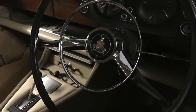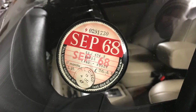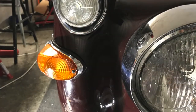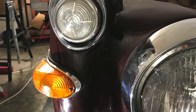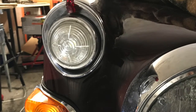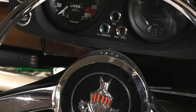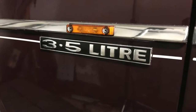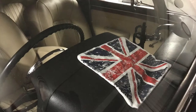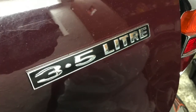So that's all the major mechanical work I had planned to do this winter. I'll be starting the car up in a few weeks at the end of March, and when it's running about and the brakes have been tested, I'll go ahead and put the electric fuel pump in and also have a look at fitting electronic ignition. I'll be filming the car starting up from its winter pause, so watch out for that. We've got lots of trips and events planned for the spring and summer, and I'll film those and share them on the channel.